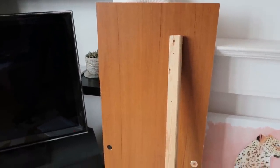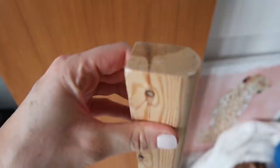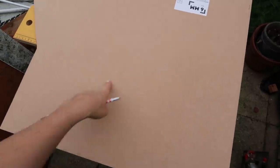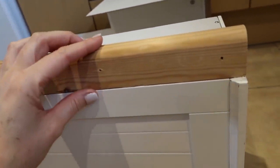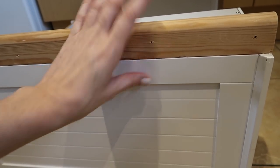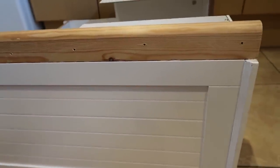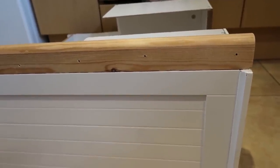I decided the gap around the unit did bug me, so I found two bits of scrap wood — a long batten with a curved edge — and I'm also going to cut a brand-new top for the unit out of a piece of six-millimetre MDF from my shed. That way I can get the curve around the sink absolutely perfect and have it extend all the way to the back of the wall. I'm gluing the battens on with Gorilla Glue to begin with, getting them perfectly flush, then I'll put some screws in from the other side once the glue has dried.